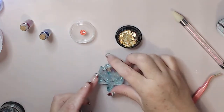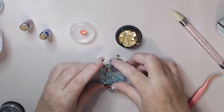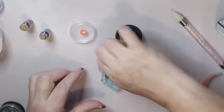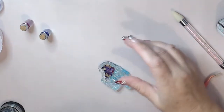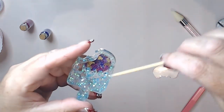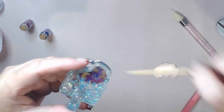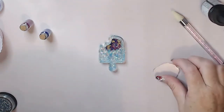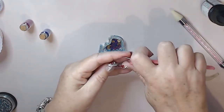The shaker film goes over the top and seals up. But I do have a section that I can't seal. Whoops. Put a lid on that before I spill any more. Right, if you're doing shaker molds, right here, you can see this bit here. This is actually the spot where I will put the syringe in. But first things first, I need to battle with the plastic.